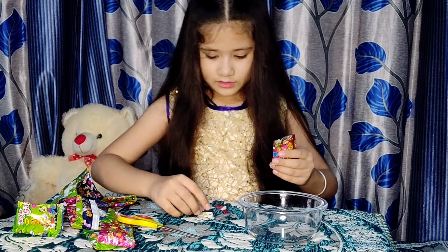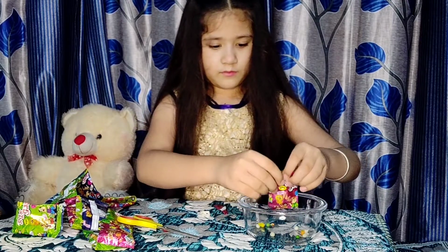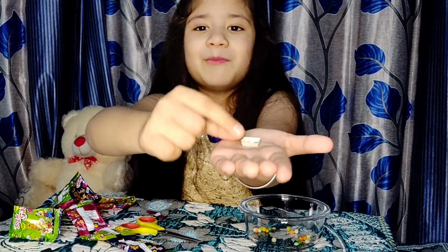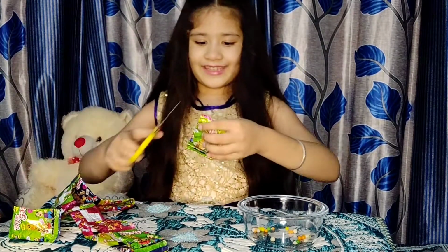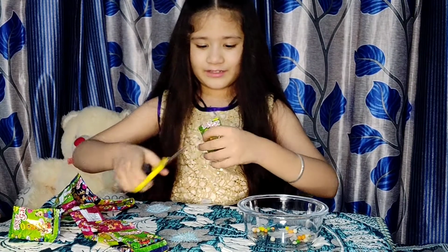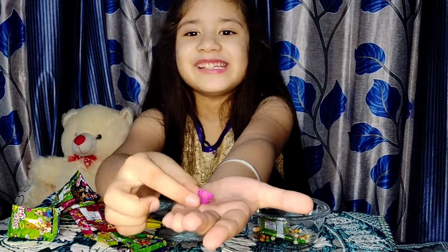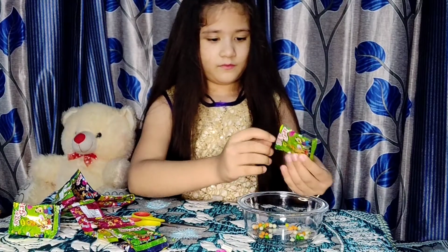What is that? A cute. This is a small bucket. And this is our second. Let's open it and see inside what it is. What is this? Again a bucket. A pink cutie bucket. What's that?